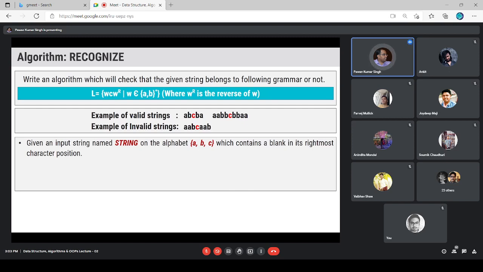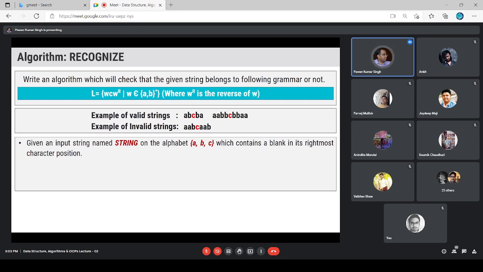I'm not going into the details of the rules because that totally belongs to CS and IT. But this is a problem mostly solved in automata type of subjects, and it is actually solved using the stack.